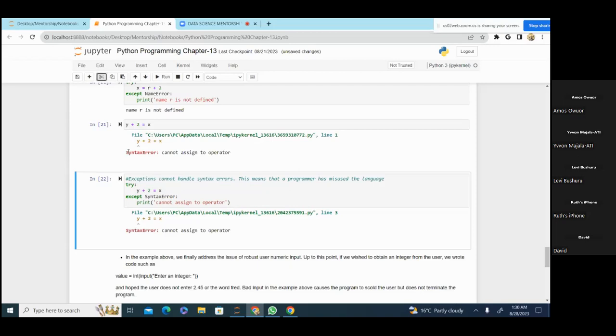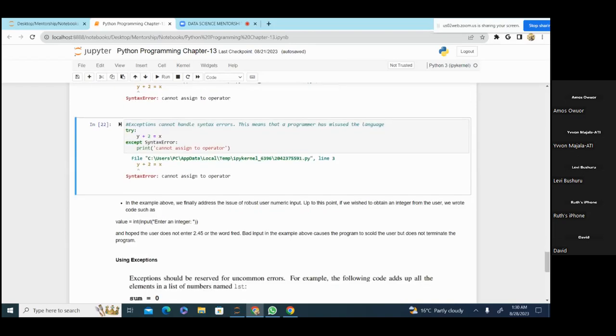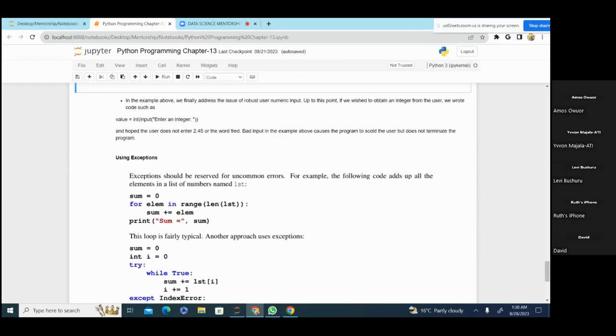Because it threw a syntax error at first, I tried to exempt that syntax error. I said except syntax error, then print cannot assign to operator. So when I tried again to run, you see it has also thrown an error. That means you can't accept a syntax error.